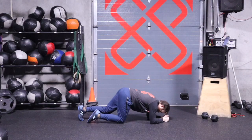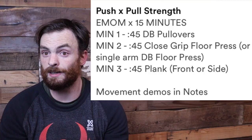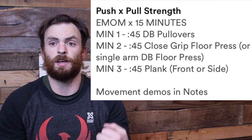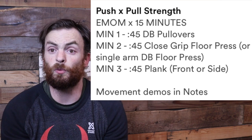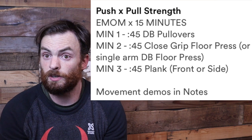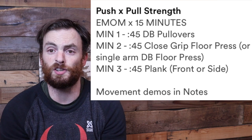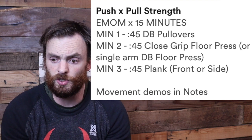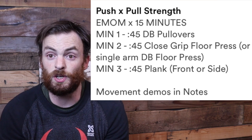On the plank, you can do it from your knees or your toes. The big key is bracing your core. I demonstrate on my knees: pull your elbows down and crunch or brace your core — you should feel your abdominals way more engaged. Your entire body should be braced, but keep your neck and face relaxed. Don't pass out on this one. Do your best to get the 45 seconds of planking. Go ahead and pause the video and start your strength portion.